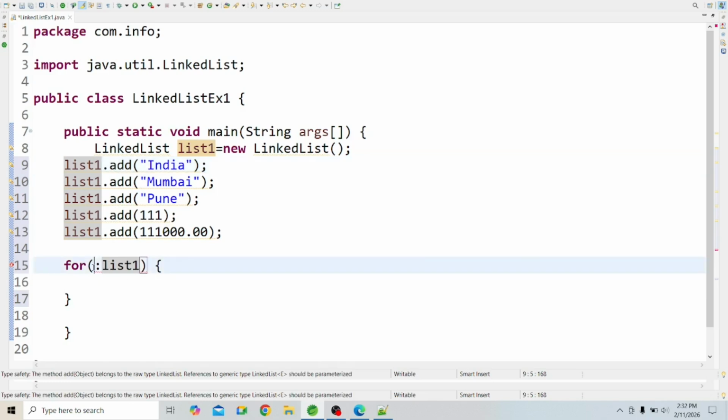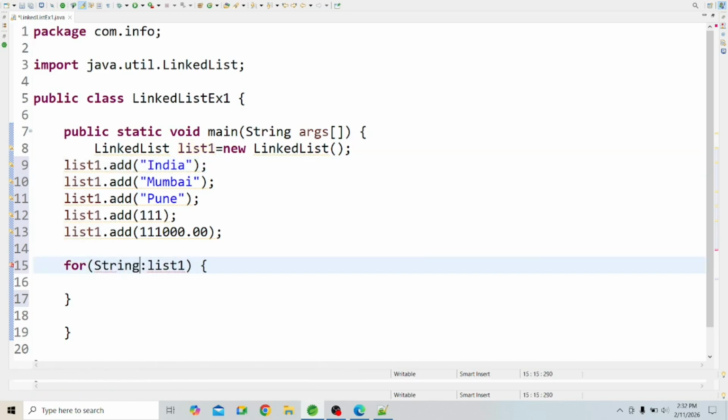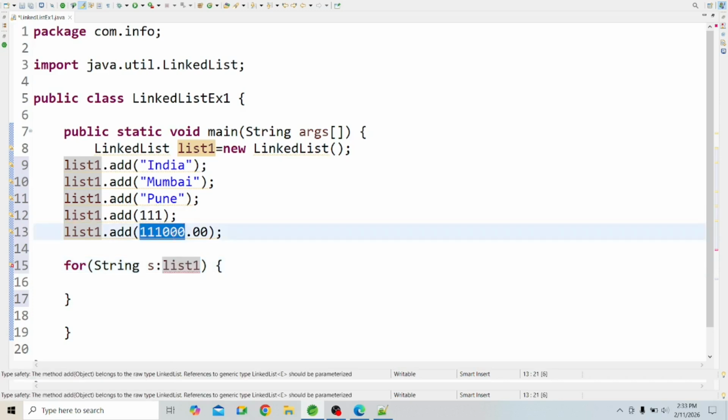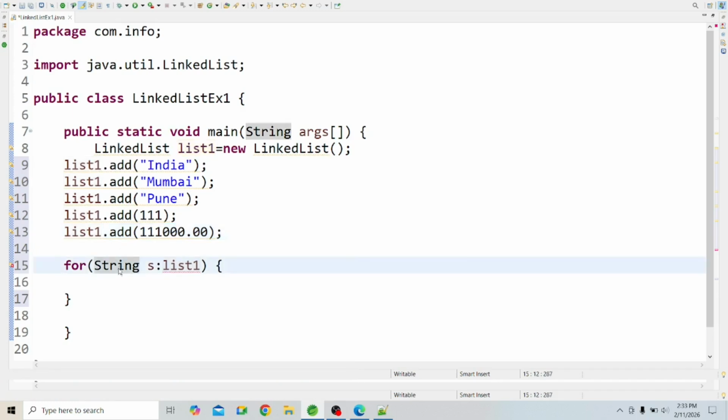So we cannot take it as a String, because not only strings are present, there are integers and doubles also present. To resolve this, we have to use the parent of all classes, which is nothing but Object, right?